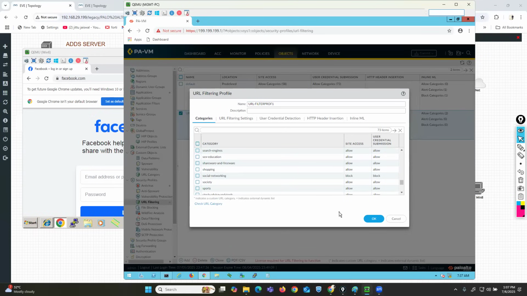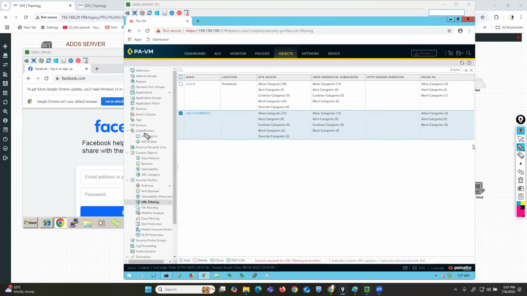If I want to work with any specific URL, then here we have website categories, but I want to work with a specific URL. So for this, you can create your own custom profile, a URL category profile. You can click on URL category.